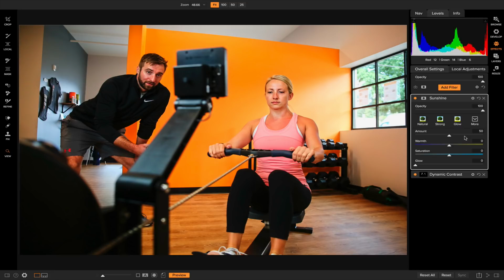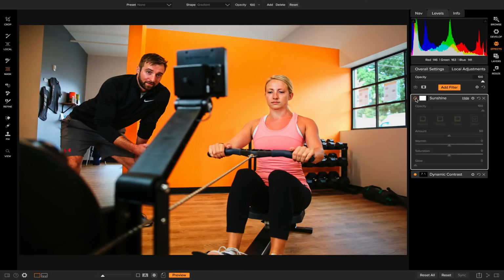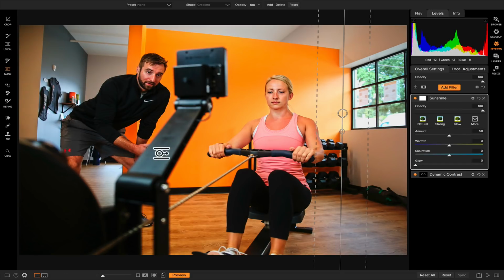So what I generally like to do is take sunshine off of any window areas, but I love what it does to my subjects in my photos, especially if they're well lit to begin with. So if I turn this on and off, you'll see that it adds a lot to my shot. It really brings my subjects to life here, but it overpowers this window. So what I can do is head to my masking bug right here. I'll grab that, drop it on here, and take it off of the window area. So now if I turn this on and off, it's only being applied to this area and not this area by the window.